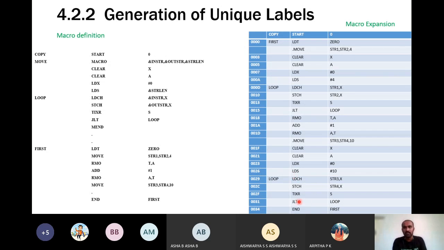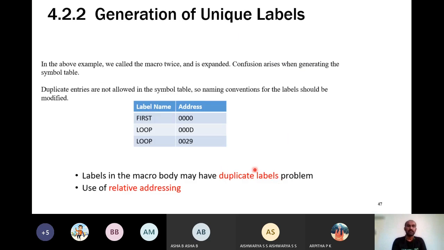Here is one more example, JLT loop. Where does it have to jump, to this loop or this loop, because you have two labels with the same name. That is what we call duplicate labels. Why do we get duplicate labels?